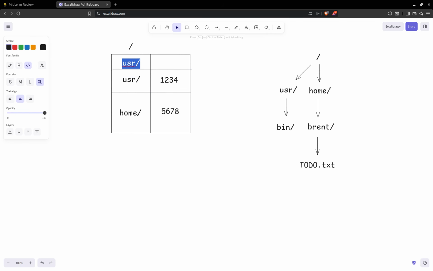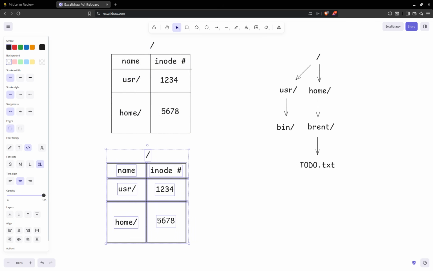So we can say name and inode number. And so this is essentially what directory files are. They're just mappings of names to inode numbers.